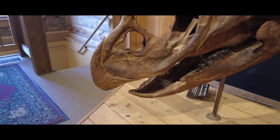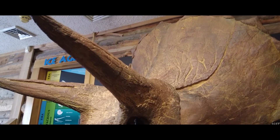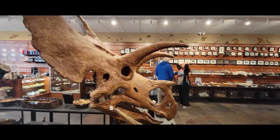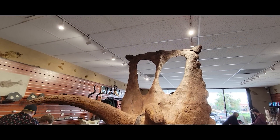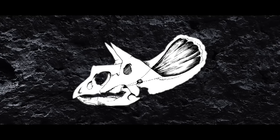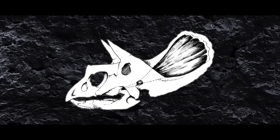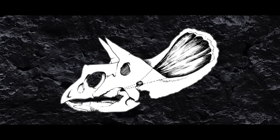Since the frills are an extended part of the skull that usually holds a bunch of muscle in other animals, surely it would have done the same in Ceratopsians? Since the frill had two enormous openings where jaw musculature usually exits and roots itself into the top of the skull, this must be how it worked, right? Since the openings on the top of the skull in Ceratopsians are stretched so much to create the frill, could it be a hyper-specialized structure to allow these animals extremely long jaw muscles for an immensely strong bite force, perhaps exceeding the Tyrant Lizard King or the mighty Megalodon? Well, no — but this was a hypothesis proposed by a few authors up until the 1970s.